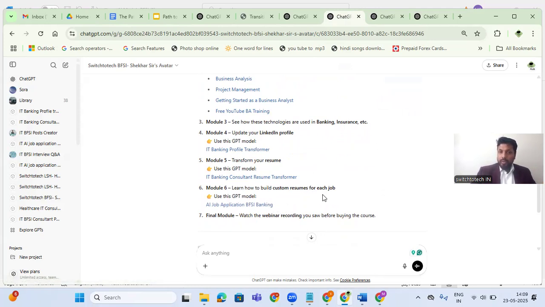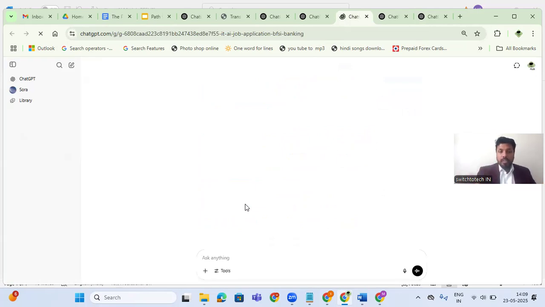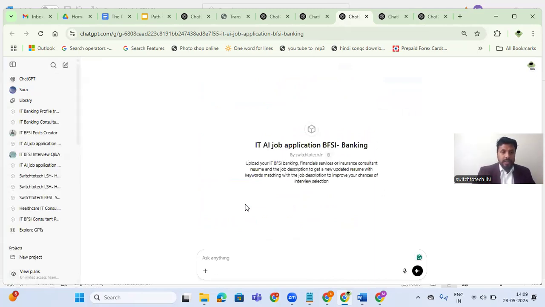Okay, so this is your custom job application, AI based job application method. Again, with this method, you need to provide your updated resume and the job description for the job you are applying to. You have to use this model to apply for a job. If you use the standard resume to apply, it will not get selected. For every job, you will have to have a different resume. So this model will help you build those different resumes based on the job description and your current resume.